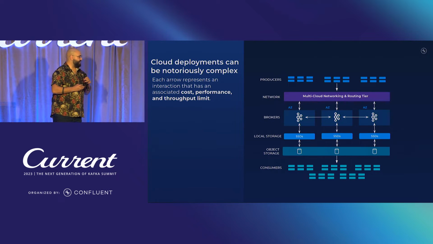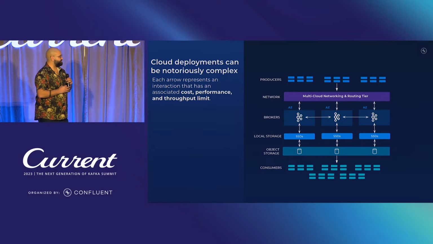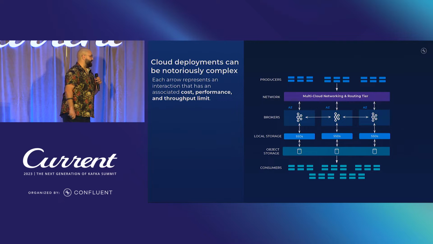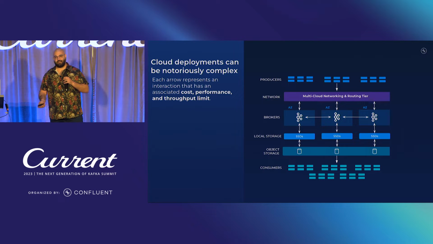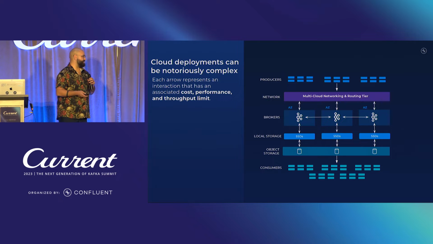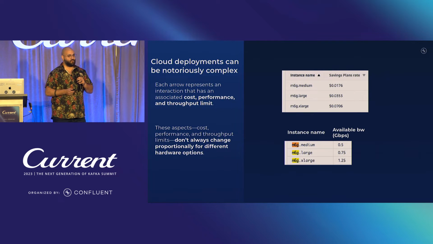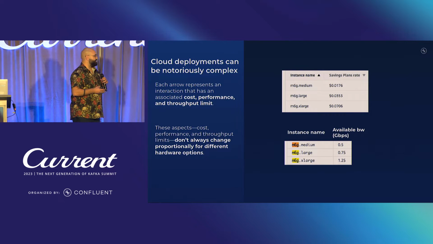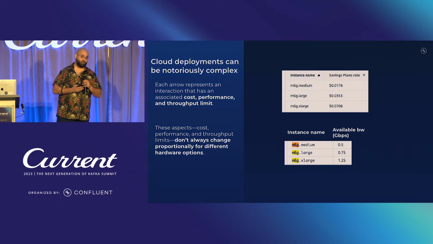and it gets pretty complicated pretty quick when you have to think to yourself, okay, well, what instance type am I gonna use to power the dark blue box? Or what's the right storage subsystem? What's the right file system to use? How much I/O do I need? How much storage size do I need? And things get pretty complicated pretty quickly when you start to look at the fact that these things don't necessarily scale proportionally with your requirements.